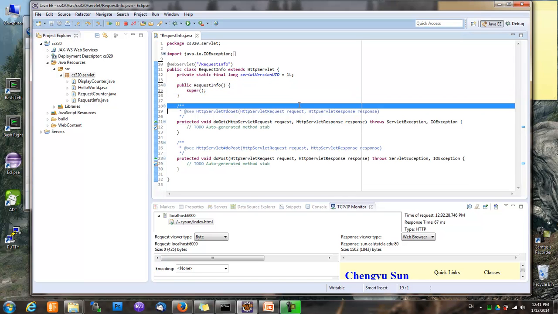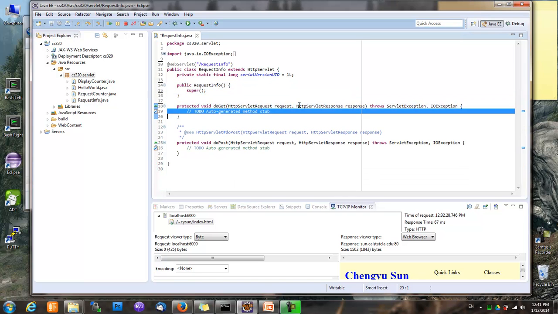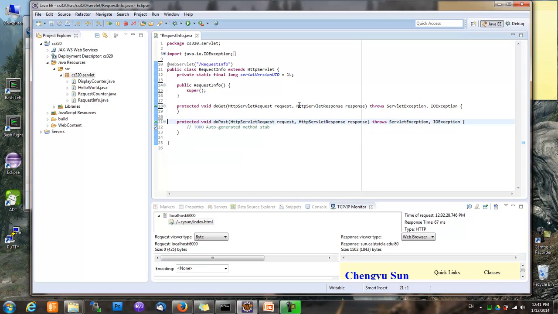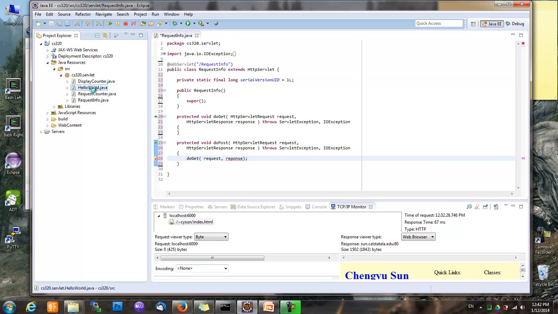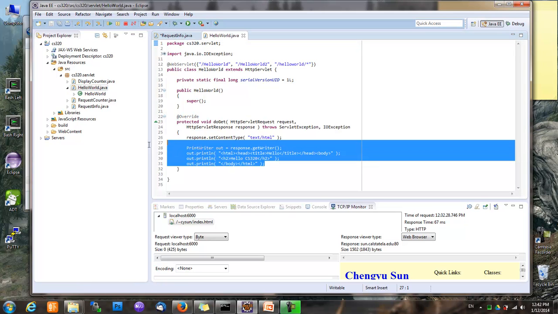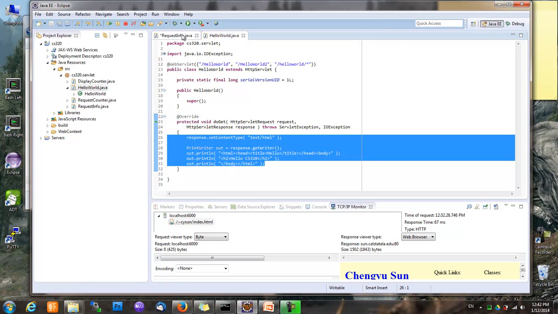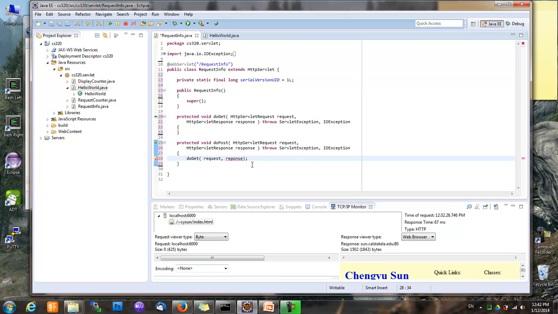Let's get rid of the comments. And we'll handle both GET and POST requests, but they will be handled the same way, so I'm just going to call doGet in doPost so that we don't have to write the same code twice. And let's get the output code.